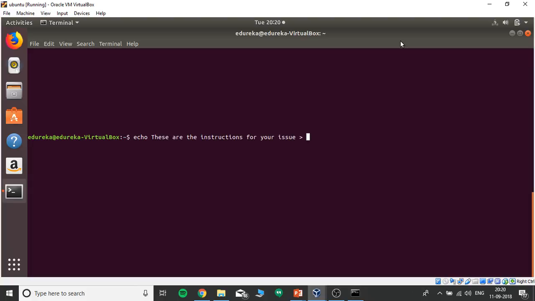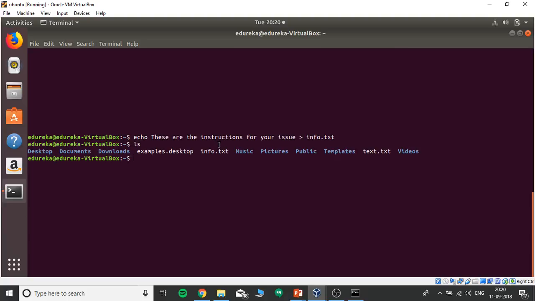You put in the arrow and we're going to save it, or let's just call it info.txt. Now to actually see if we have created the file, we go ls, and yep, we have info.txt, and it indeed does contain our instructions for the issue.